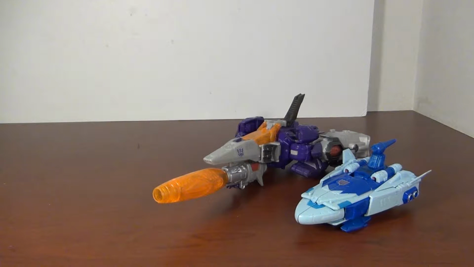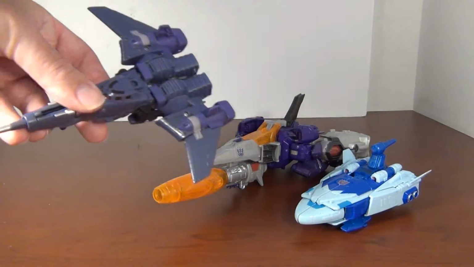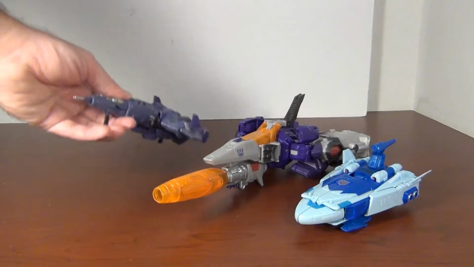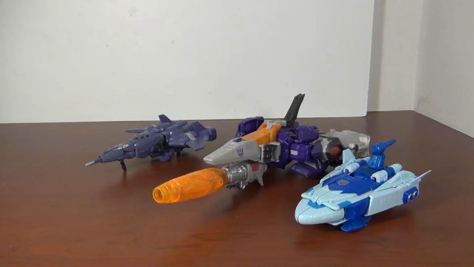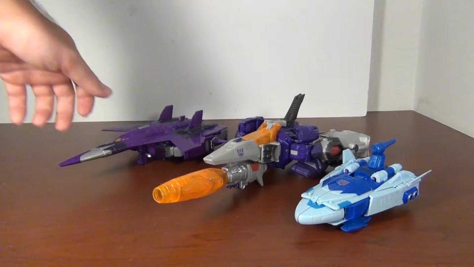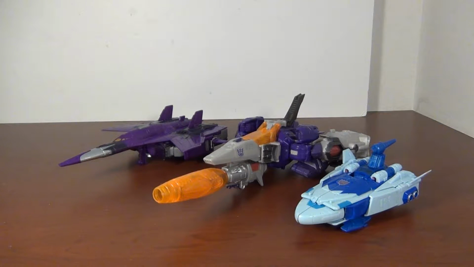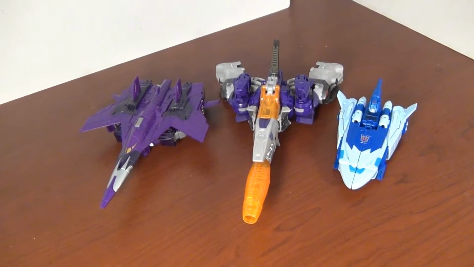But let's see how he looks with these normal running buddies. We got Scourge from Titan's Return, of course. And we'll bring in the Challenge at Cybertron, or Battle in Space, Cyclonus. Just to see how those three go together. And that looks pretty good. We'll also swap out Battle in Space Cyclonus for Combiner Wars Cyclonus. And, you know, all in all, not bad.